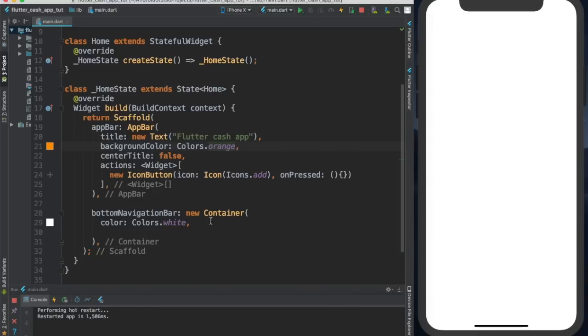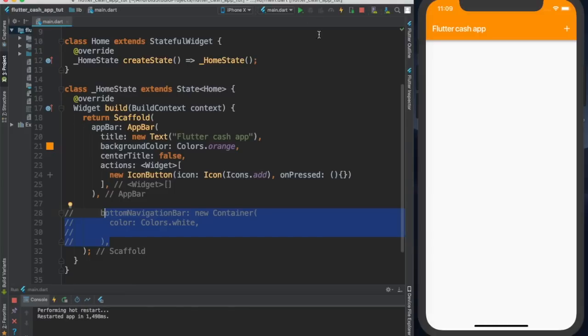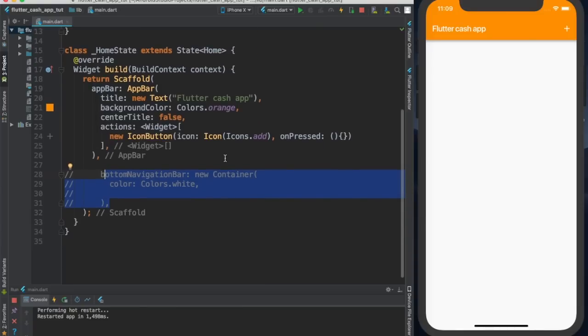Oops. Maybe the problem is over here, so I'll just comment this stuff out. It makes no sense though, but don't worry, we will come to deal with that.